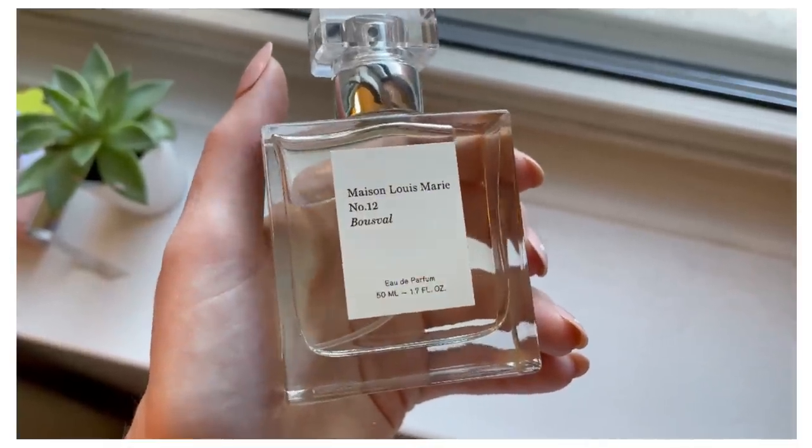This fragrance reminds me of something my mom would wear growing up — her signature scent was White Diamonds by Elizabeth Taylor. The key notes are bergamot, white ginger, and cedar noir — it's described as very citrus forward, but I don't personally smell a lot of that. I'm not obsessed with it, but I do love it for layering: paired with some of my very sweet fragrances it balances them out nicely. I would say sniff this in stores before you buy it, because I don't wear it as much as I thought I would.